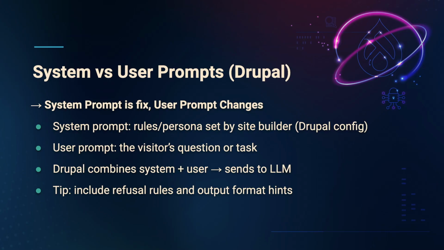Or also output format hints. So you can say, unless the user asks for a long response, just write 2 or 3 sentences. Very concise. So that's also a possibility. And you can use words like unless. So you can say, unless the user asks for it, don't do something. Again, we need to tell the LLM what we expect from it, and that can also happen in the system prompt, which we define once, which is then combined with the user prompt. Does that make sense? It's really important, because there's unfortunately more than just one prompt. Okay.